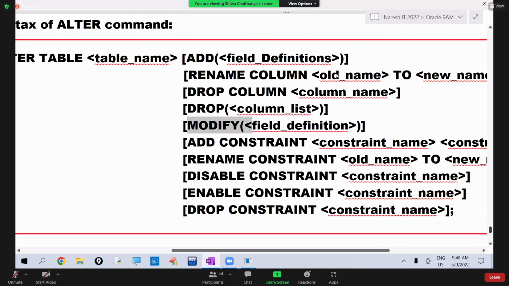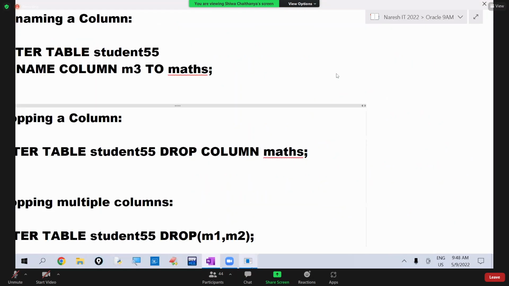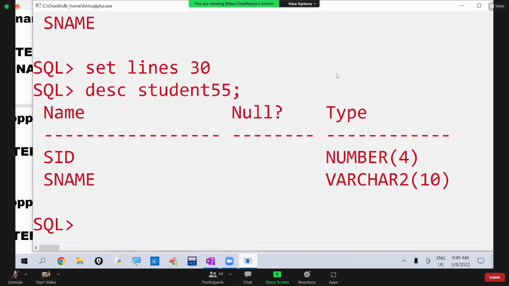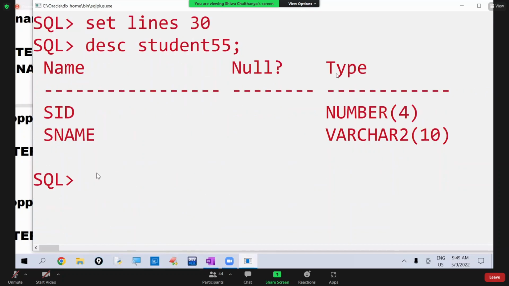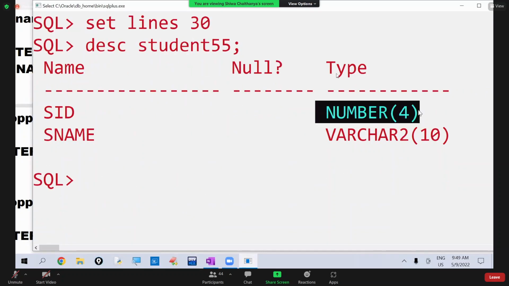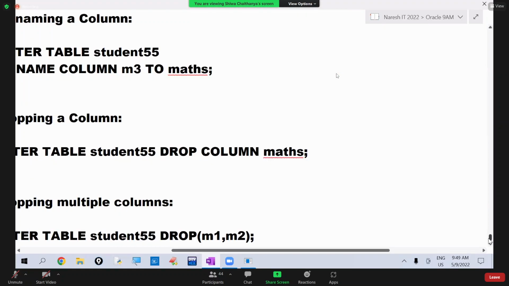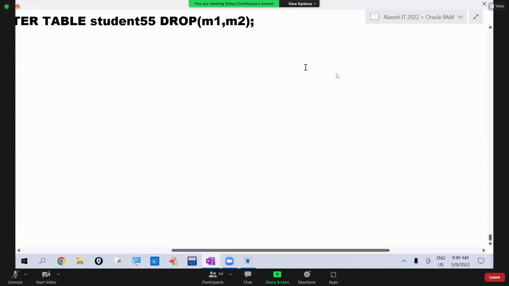Now observe carefully here. What is the SID data type? Number data type. The S name is varchar2 data type. For example, our requirement is we want to maintain it like this. Assume that the college has multiple branches.